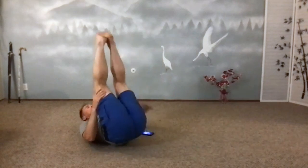Hands behind the knees. Kick the legs away, roll up to sitting. Comfortable sitting position. Eyes closed. Slow the breath. Smooth it out.